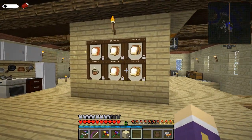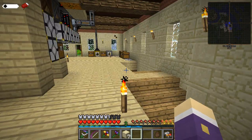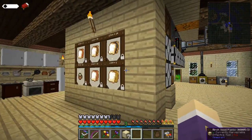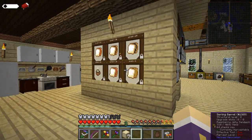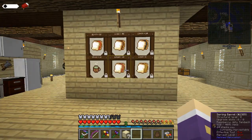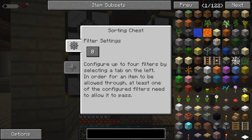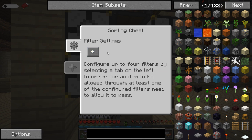This was what I was worried about last time. Last time we had the update, my Refined Relocation system just completely ground to a halt and I couldn't understand why. And when I looked at it, everything was just going to the wrong places — everything was wrong. They updated Refined Relocation and messed it all up. Now I don't know what my solution is. I don't know whether to unhook everything from Refined Relocation and slowly but surely re-add it all.